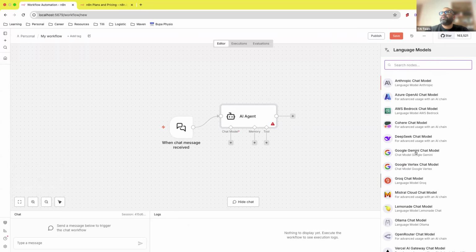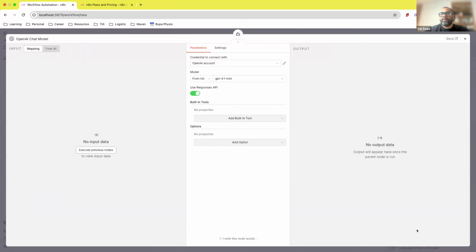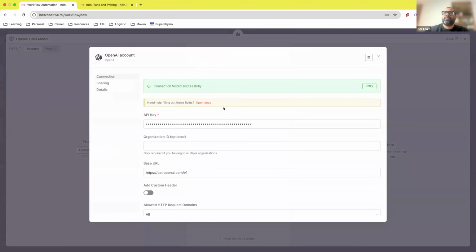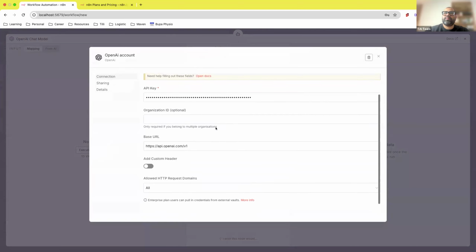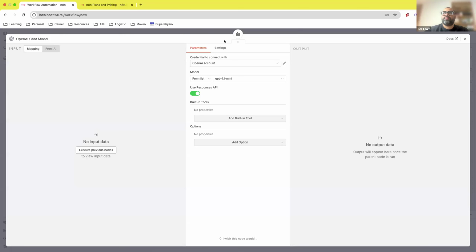So right now, probably for safe options, we go and use OpenAI. And then you need to make sure that, if you use this for the first time, you might not see this authenticated, so you can click here. So I've added my API key and it has tested it, and it's working fine, and that's the only thing you need to add, and it automatically gets set up.